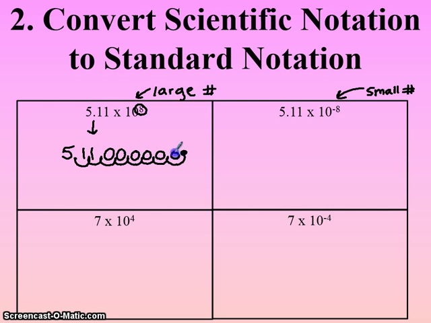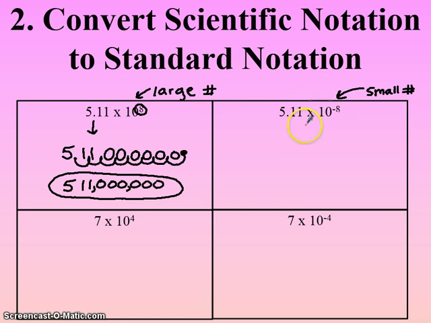Now, you may not leave your final answer with these place value holders along the bottom. Instead, you need to rewrite the amount in standard notation. Now, we do not need to put the decimal at the end because it's understood that it's there without it because this is a whole number. So put your commas in every 3 places from the decimal and we get 511 million.